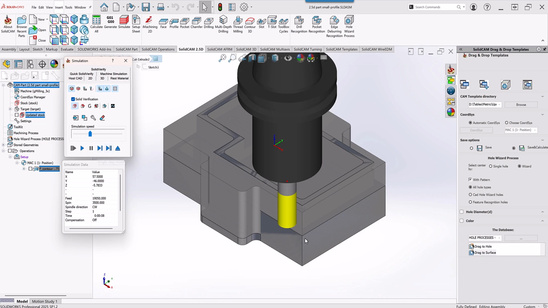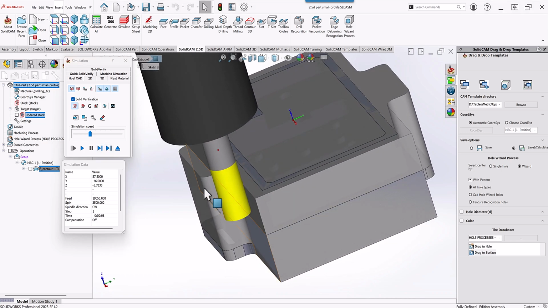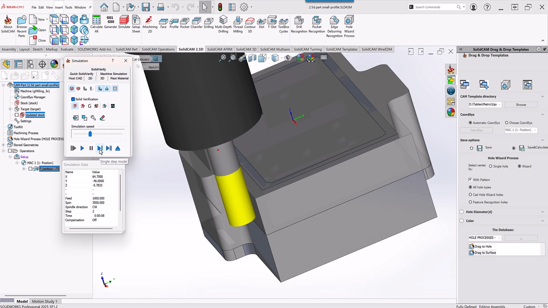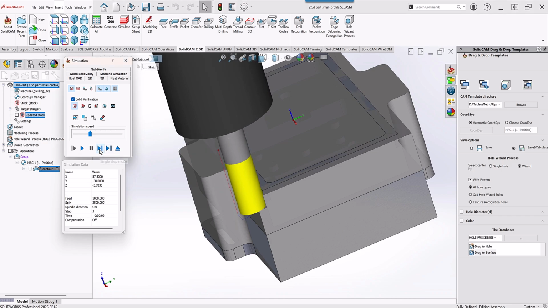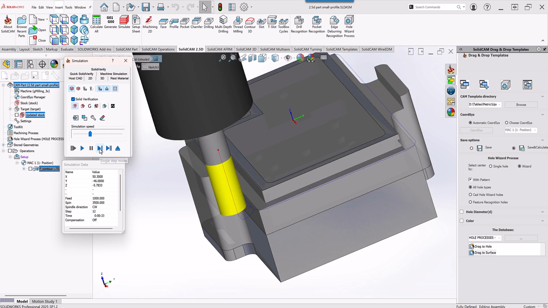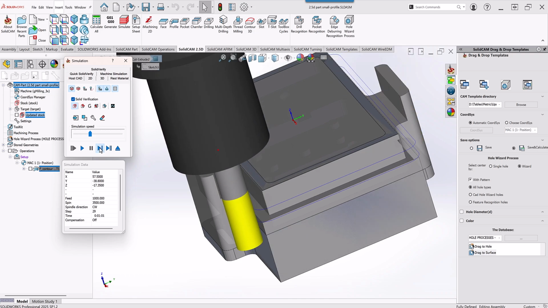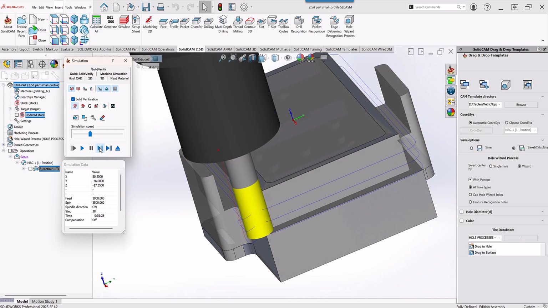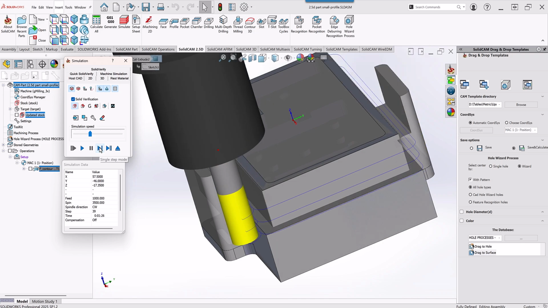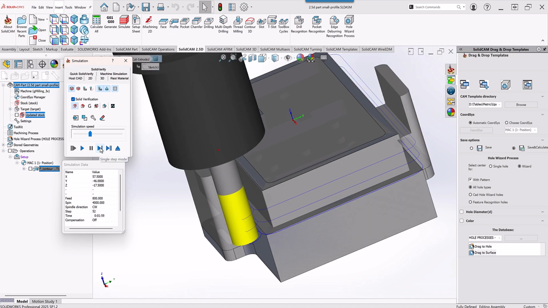Now it's next step, and let's take a look right now at the side. It's kind of close to here, but that's quite all right. It goes to the side and then starts working into the part and working around. Finishes, exits the part in the same way, then repositions itself to the next point, and then continues on down. And that's how it goes all the way to the bottom until it's ready for its finish step as it is now. Does the finish step, and that finishes over there.